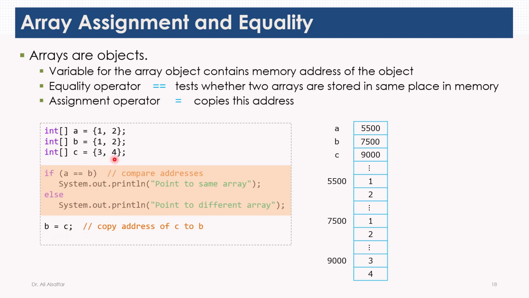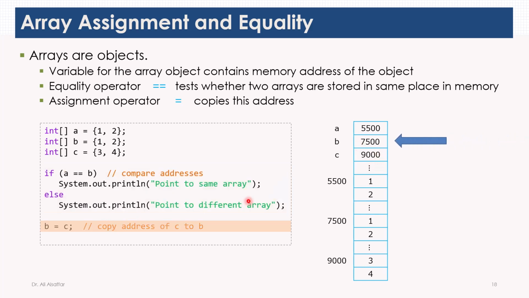So maybe you expect that after this assignment statement is executed, B will be equal to 3 and 4. On the contrary, the address of C will be saved into B. So what is inside C? Inside C we have 900, and this value will be copied into B. This is the picture of what we are going to have when C is copied into B. So the old value of B will be replaced by the new value, which is C.